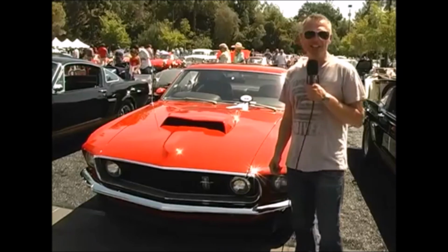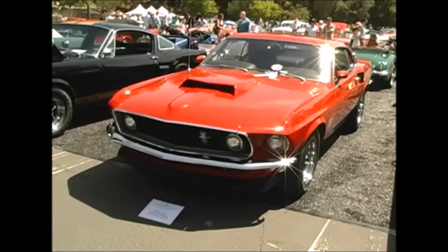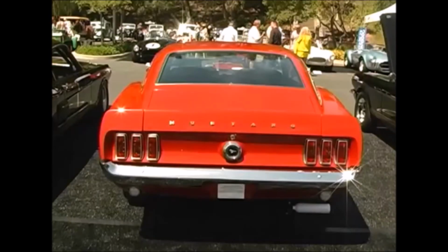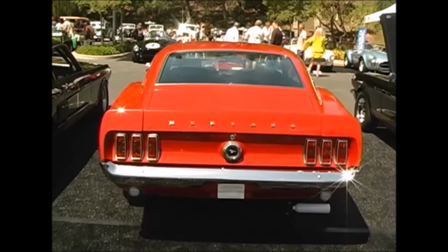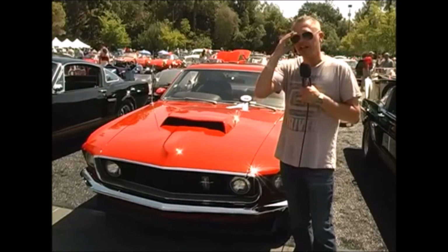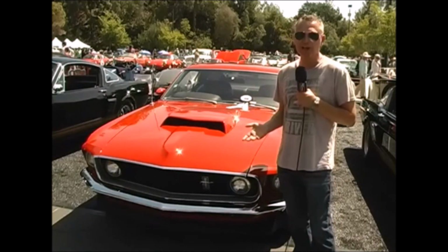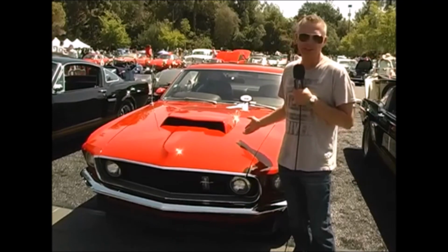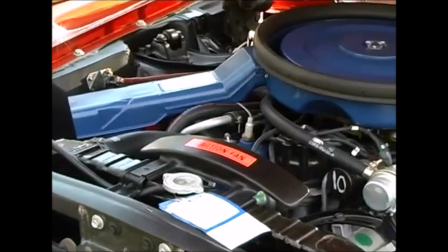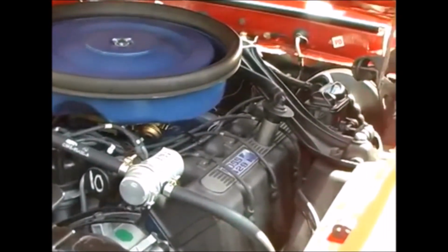Hi, and this is our 1969 Mustang Boss 429. It's one of the early cars built. It was one of the first 50, which were known as priority cars. They were brought out in a rush to get them in front of people to see them. It has a monster 429 engine that was a NASCAR motor that they developed, and they had to put them in street cars. So this is how this car came about. This is the 429 NASCAR motor. It's 375 horsepower, just a beast of a motor.